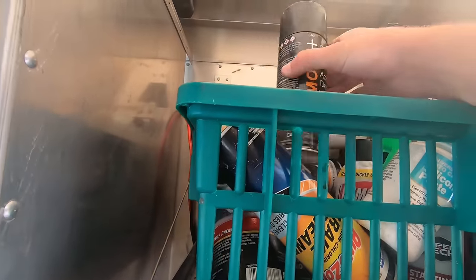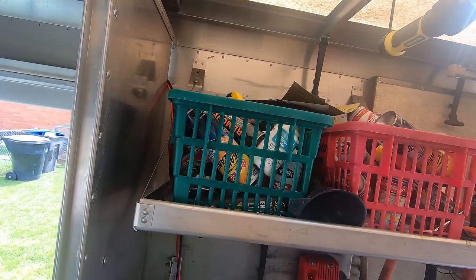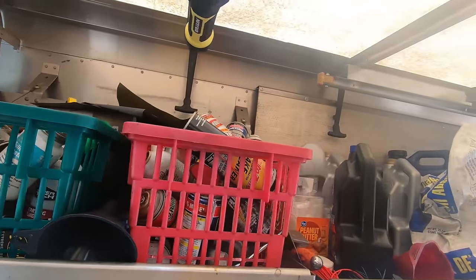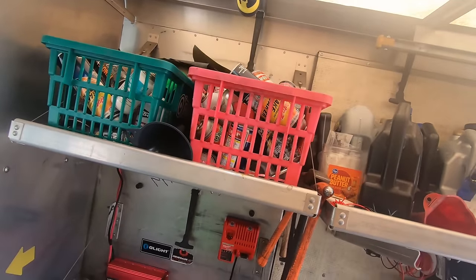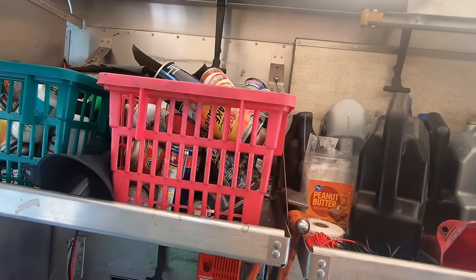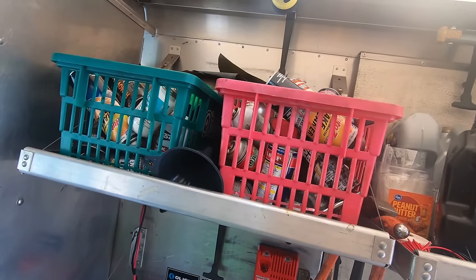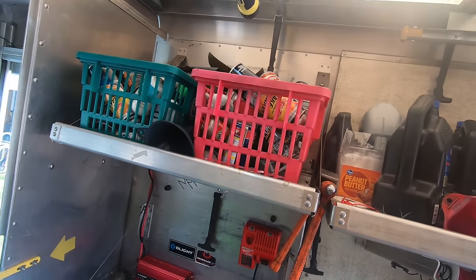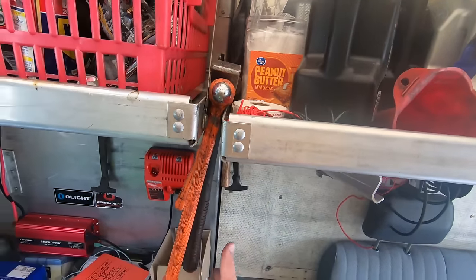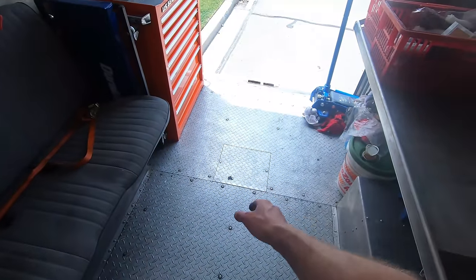Going straight up from there I've got these baskets full of fluids — brake cleaner, starting fluid, carb cleaner, electric parts cleaner, WD-40, and PB Blaster, which is my favorite penetrant. I know people like Kroil and it's probably a little better, but I've always been a fan of PB Blaster. My theory is if you ever get to the point where Kroil works better than PB Blaster, you're in some serious stuff. I've got my hammer stuck in here — rubber mallet, brass hammer, three-pound hammer which comes in handy quite a bit, and a ball-peen.